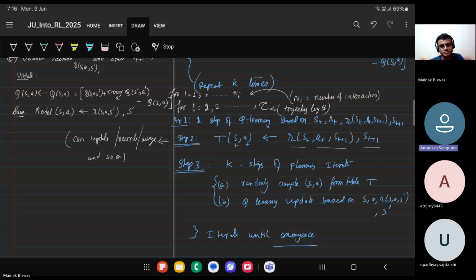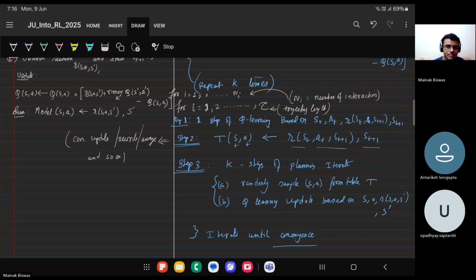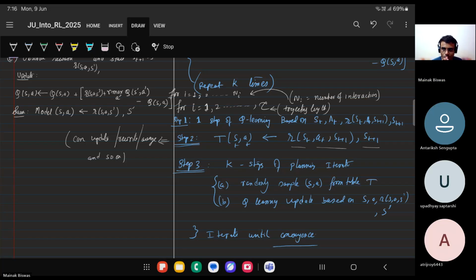Yeah, so the Q learning we would be doing is model free. This does not depend on any model. Because we are doing the update asynchronously, it's a model free algorithm. So this Dyna thing is entirely this: we are doing model free Q learning, but we introduce a model, and for every step we are doing k steps of planning.